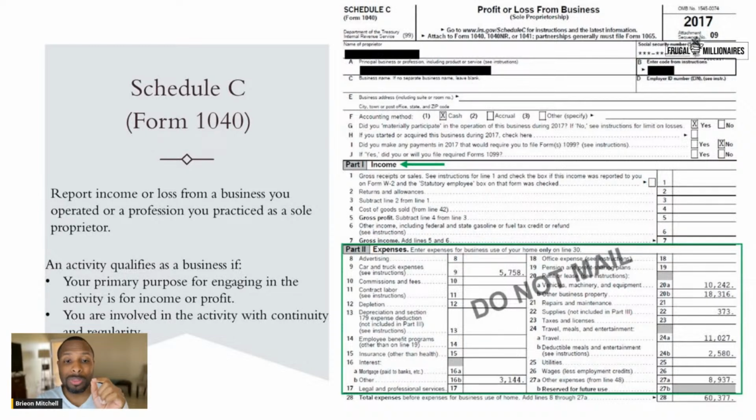Regardless, you'll thank yourself later if you ever get into an audit with the IRS. So make sure you're very diligent about record keeping. That's going to keep you out of trouble. That's going to keep you off the IRS's radar. And if you're ever in an audit, you'll have the smoothest audit you've ever seen. So you want to make sure that you do accurate record keeping.